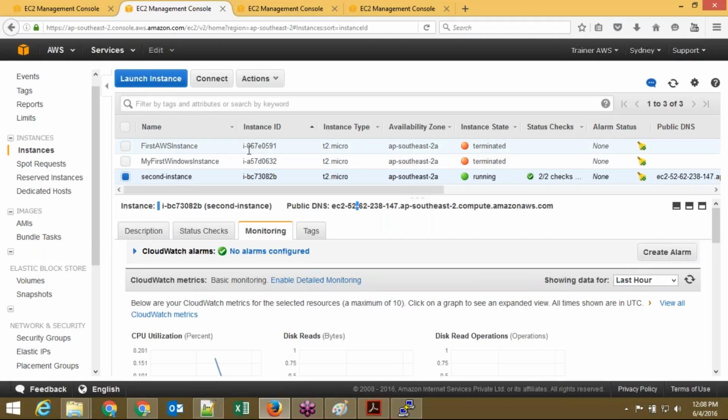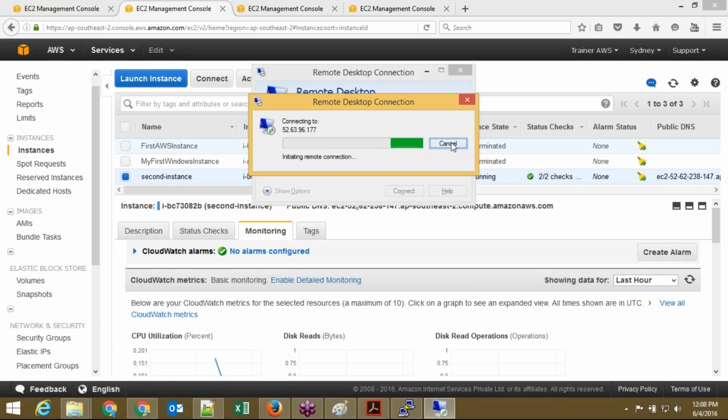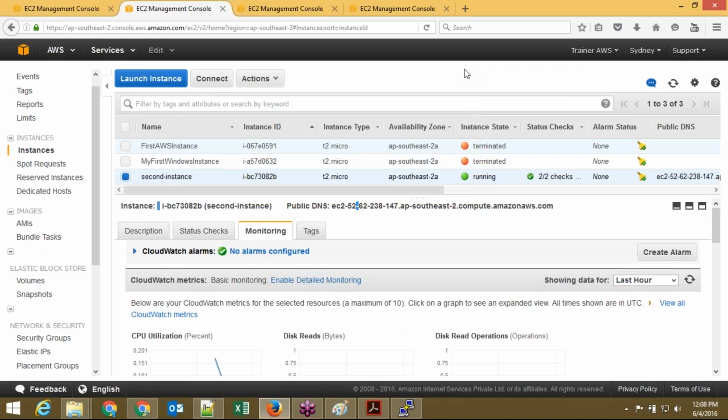Then using that Windows password, as we showed, we can enable it here with mstsc, and enter the IP address. Then it will ask for the username and the password. In the thin client it's the same: you can use the IP which you have assigned for your instance. Then you can use the administrator username and the password. Using that username and password, you can connect using the thin clients. 1 second, Ajay, I will try to unmute you.